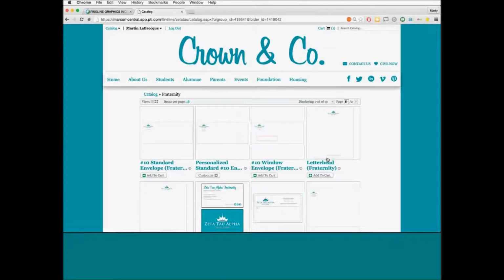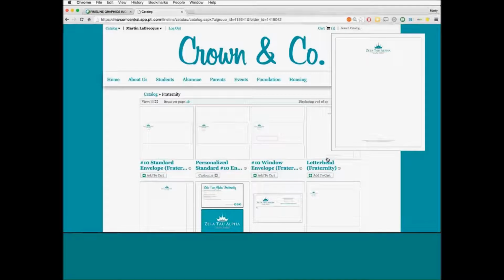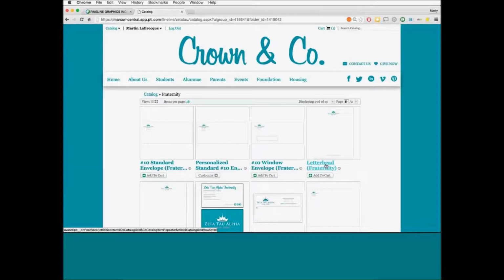This is one that we would house in our warehouse and we could ship out. So this letterhead I know is an inventory item. If I hover over the Add to Cart button, it's similar to the static item I showed you previously, but you see one additional piece of information, which is this quantity available. It just kind of tells me, okay, there's 15,000 in stock, so I'm good to order 500 or 1,000. There should be no back order or delay on this item.